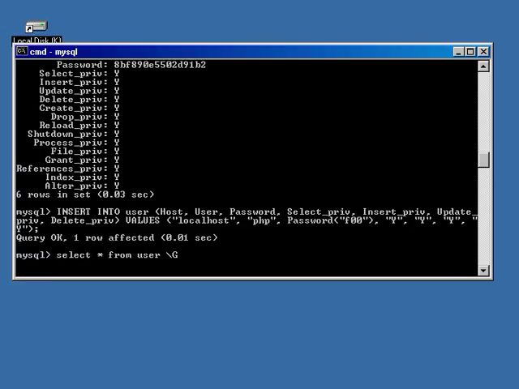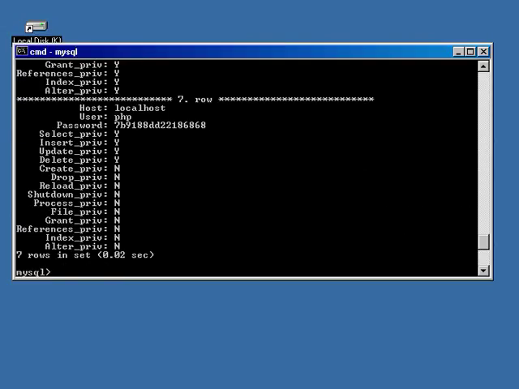So let me go back, rerun that select. And you can again see that real quick before he runs the select again. You can see that the query was okay, that one row has been affected, and MySQL will also return back how long that took to do. That's actually very useful when you start making really complicated selects. You can see if it's going to take a long time. Absolutely. So you start to see how the performance is going to be.